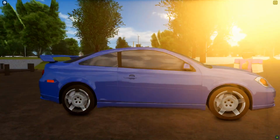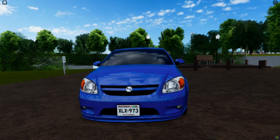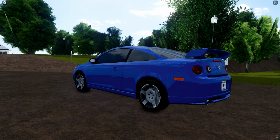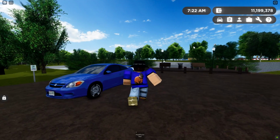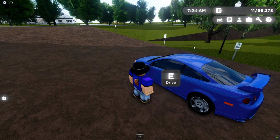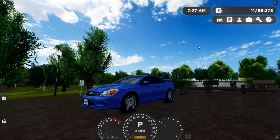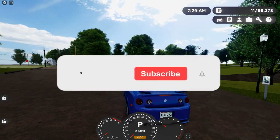Yeah, so this is a knockoff R34 Skyline. No, I'm joking. But it's okay. If you guys have ever played Need for Speed Most Wanted, you definitely know what car this is. And honestly, it's not a bad car at all. This is one of Hunter's, the creator of the game, I'm pretty sure one of his favorite cars. So obviously, it's very well done. But yeah, let's get on the road. And this will cost you $8,700.